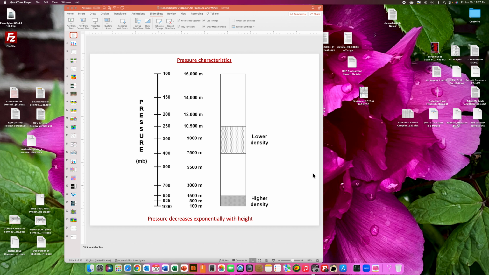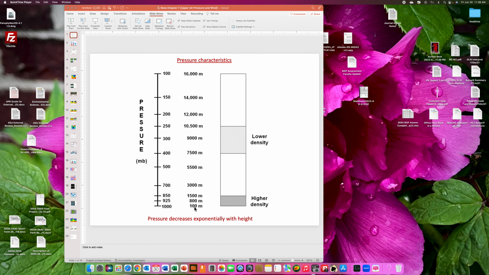Also, as I mentioned in chapter 5 or chapter 6, when talking about basic variables, the rate of decrease of pressure or weight in the atmosphere is different than that for people. For people, our weight decreases relatively uniformly with height, but in the atmosphere, pressure is an exponential function. In better words, pressure decreases exponentially with height. I've already covered these basic characteristics, and this is a really nice diagram that shows this exponential decrease of pressure with height.